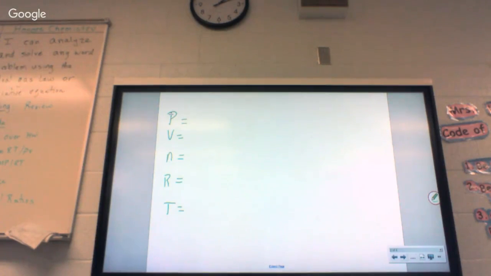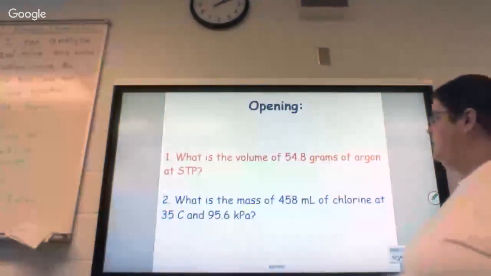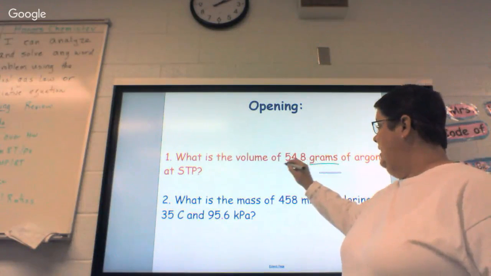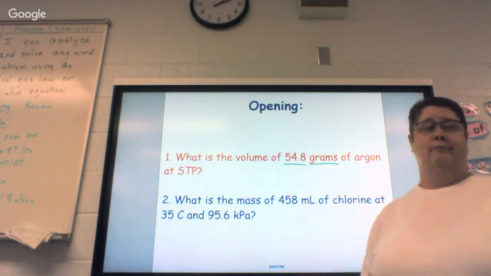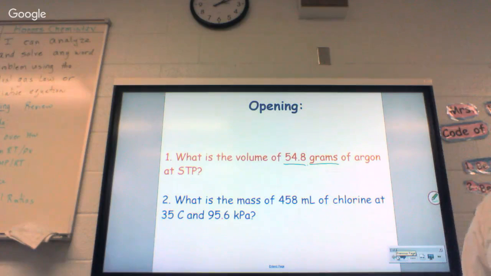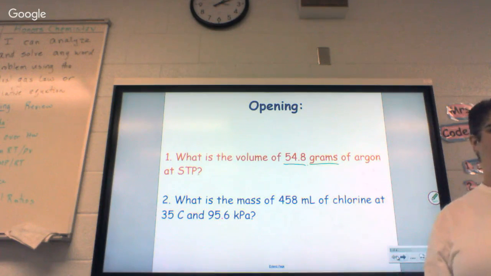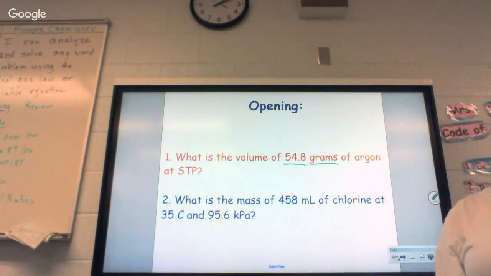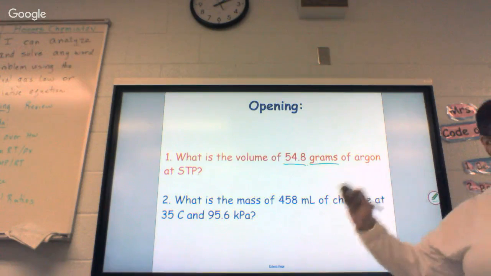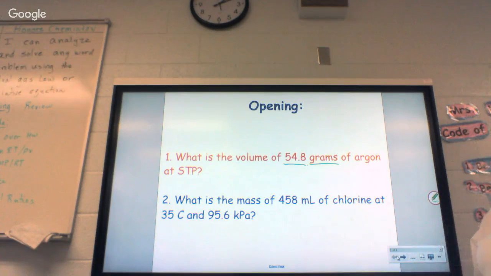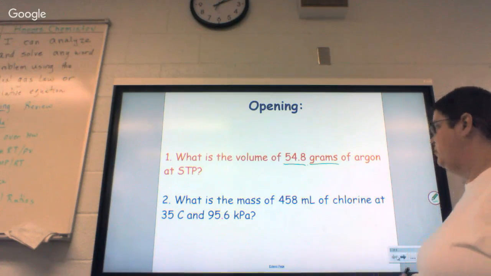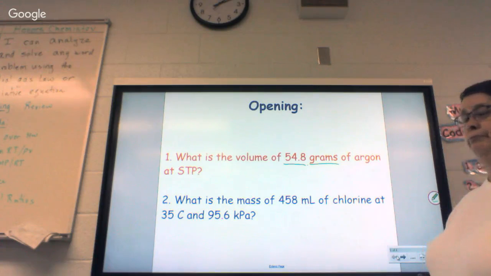When you start looking at these again, remember: was there any math on the quiz yesterday? No. How many temperatures and pressures do you have? One. Everything on the quiz yesterday had how many? Two. That's the biggest thing to recognize. Yesterday was different from what we did today. What's going to make tomorrow different is you're going to have balanced equations. So when you look at this, PV equals nRT, what do we know?